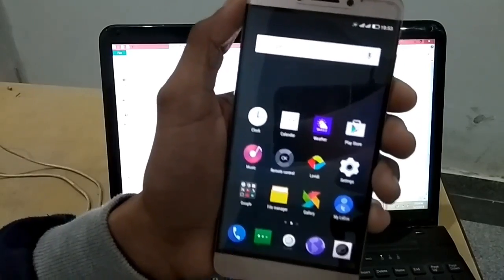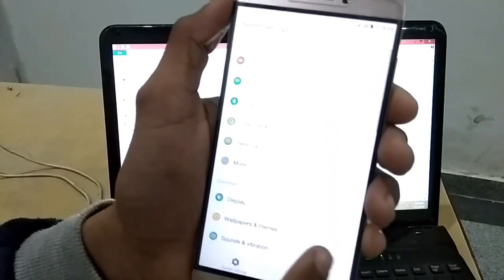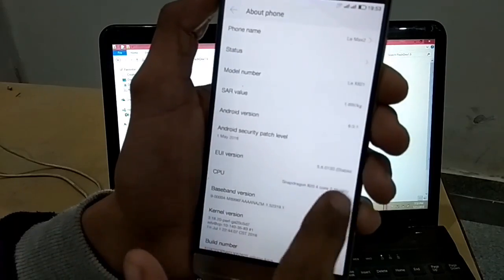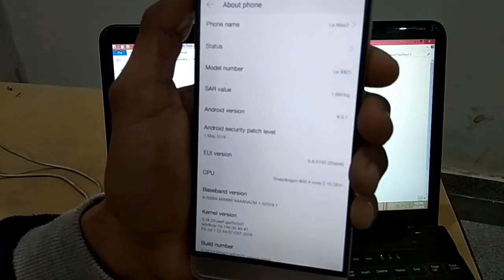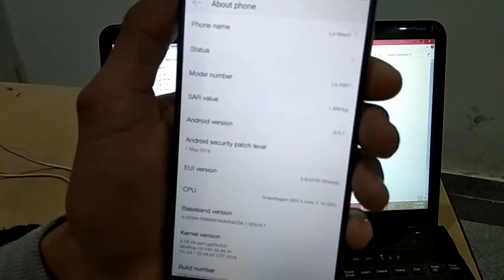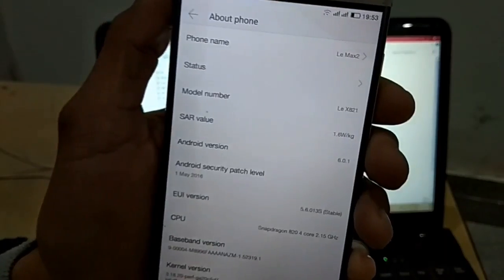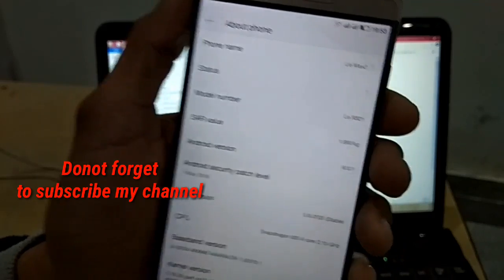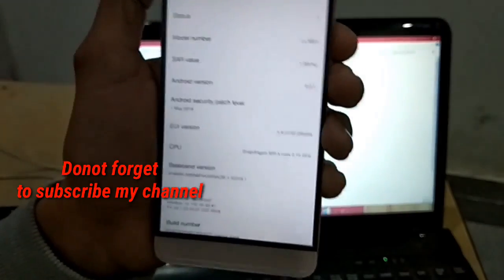After that I will show you which UI version I have. Okay guys, let's see that my phone is on, and now I'm going to settings, now about phone, and you will see LeMax2, LEX821 and 5.6.0.13S. Friends, when I am on UI 28S it is LEX820, but when I am on 19S, it shows X821. It is because of country difference. In India, LeMax2 is X821, and in China it is LEX820. So friends, you have successfully downgraded and flashed the stock ROM.